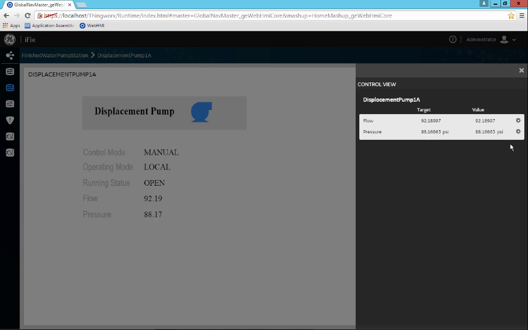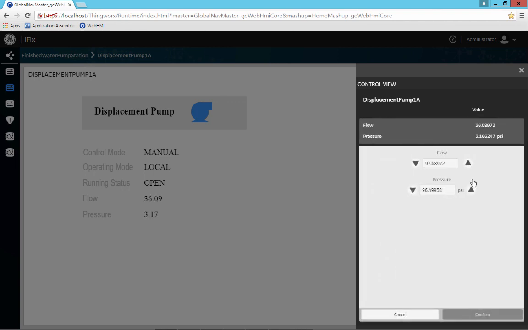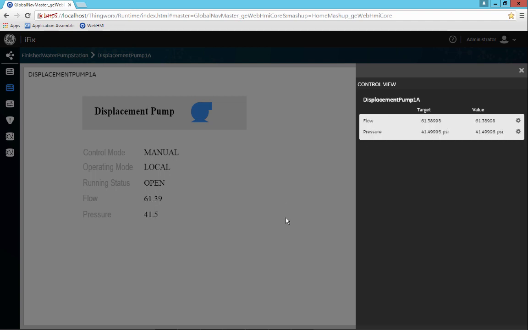And the way that we would determine if that is available or not is by this little icon that looks like a gear. This gear represents the ability to do data entry along with any type of property of the asset model that's been configured. So you have the ability to type a value in freehand if you would like, or you have the ability to come into the dialog box itself and increment or decrement with the arrows up and down. And then if you hit confirm, it would actually send the value down to the process.